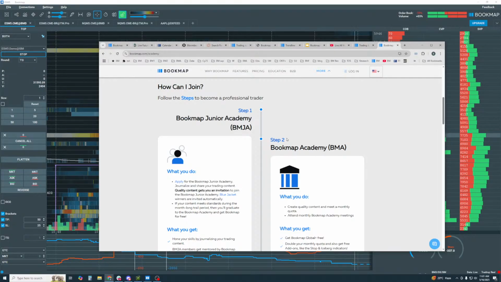Really, the great resource is getting feedback from the coaches. We will go over your trades in the Bookmap Academy meeting. They're selected, okay? It's a round robin. It depends on who's creating content, but the greatest resource you'll probably get is the like-minded traders in the Bookmap Academy community. It's really great. You guys are doing such great work, and it's helping. You're making better trades. We see it.